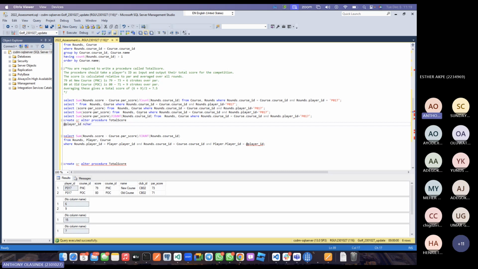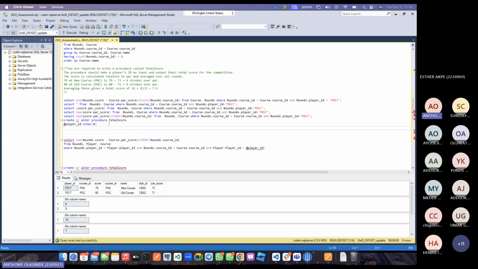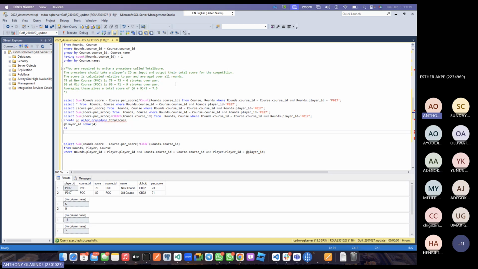The data type will be coming from the player ID at the top, which we know is 4. If that's the only one, it's only collecting player ID. If it's collecting more, you just add a comma for every other thing it's collecting, but it's only collecting player ID. Then you put as, then you go ahead and just copy your stuff, put it inside, and that's it, you're done.